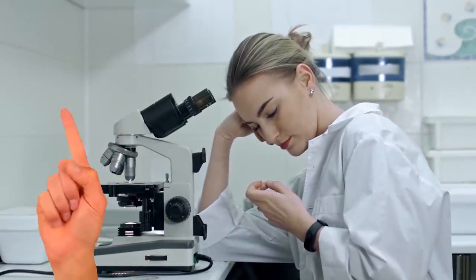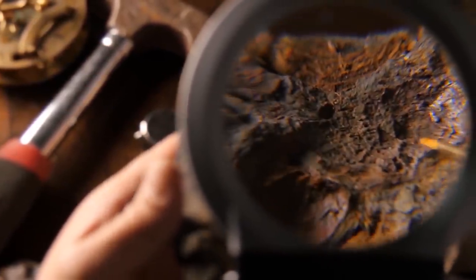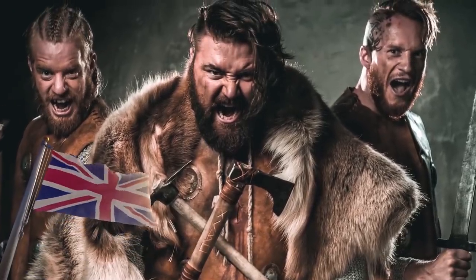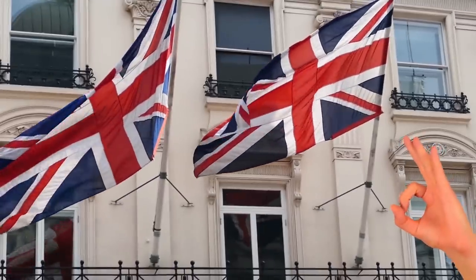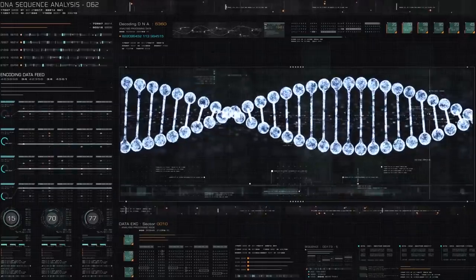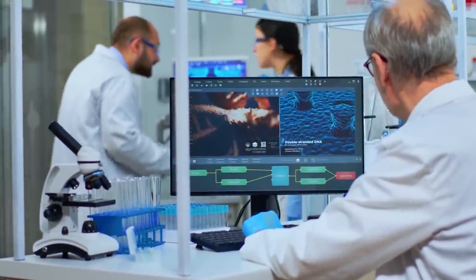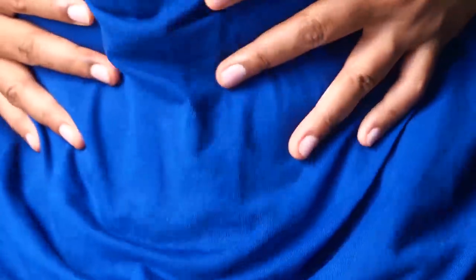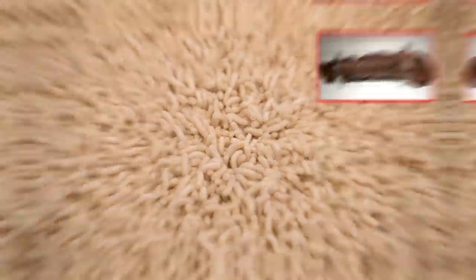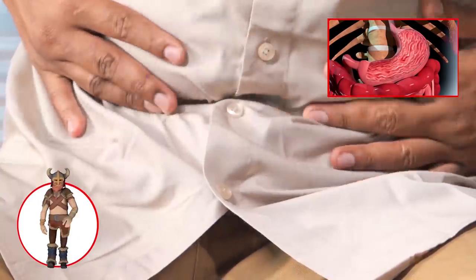But why is such a discovery important? It seems like something that nobody would really care about, but that's not true at all. Some paleontologists have referred to the fossilized Viking coprolite as being as precious as the crown jewels. This is because the poop dates back to the 9th century, when the area of York in England was ruled by ferocious Norse kings — a very important time in English history. Scientists were able to determine through DNA testing that the human who deposited it had a diet of meat and bread, but they also had intestinal issues. The Lloyds Bank coprolite was apparently filled with whipworm and mawworm eggs, meaning the Viking warrior probably had stomach aches and other nasty gastrointestinal problems.